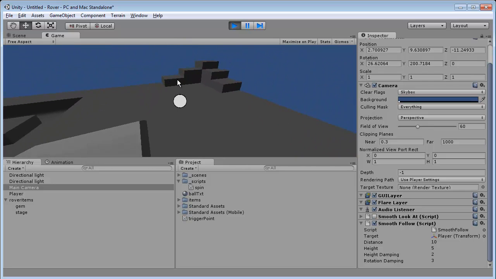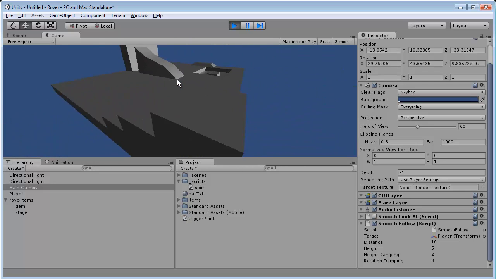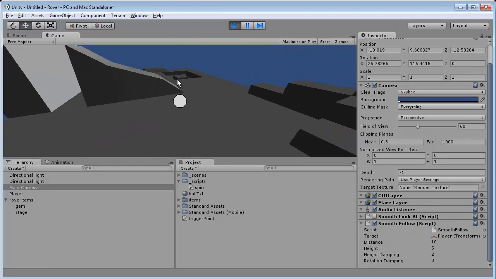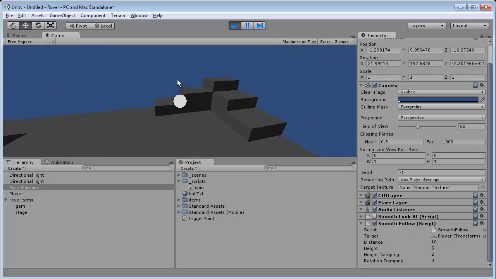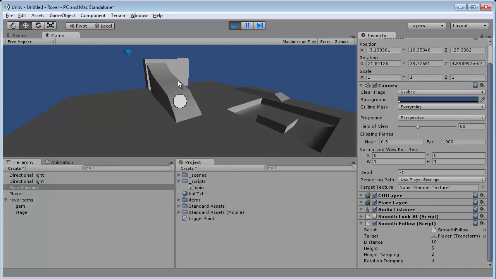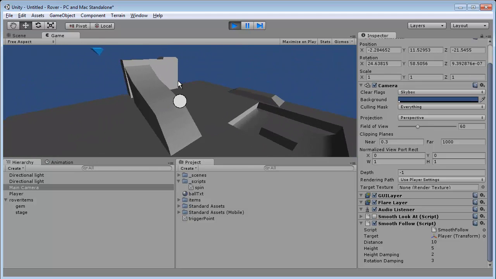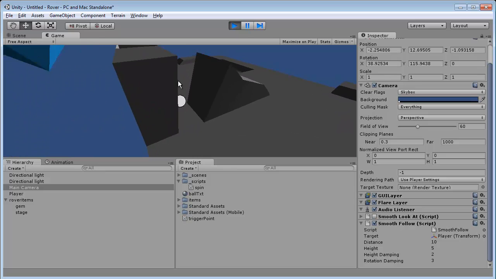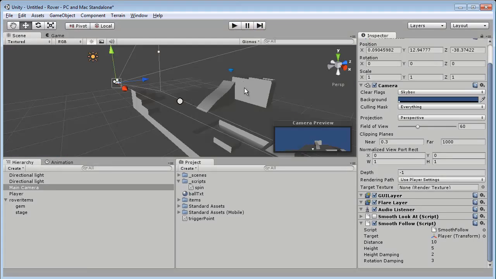Now it's definitely a little weird, the way the camera is moving around, but we'll talk in later videos about how to fix this, and more importantly, how to create a better experience with the camera, because we may end up having to do a little custom script just to control our camera. But there you go.